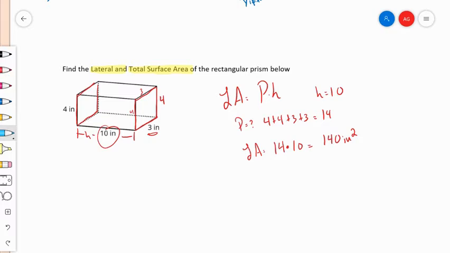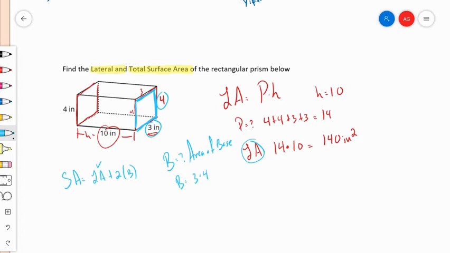And so now we're going to look for the total surface area. So the total surface area, we already know that is going to be the lateral area plus 2 times area of the base. So we just found lateral area. So I'm going to kind of give that a check because I already know that. So the only thing I got to worry about is what is big B? And remember, that's just area of the base. Here my base is a rectangle, and to find area of a rectangle is just base times height. And so big B is just 3 times 4.